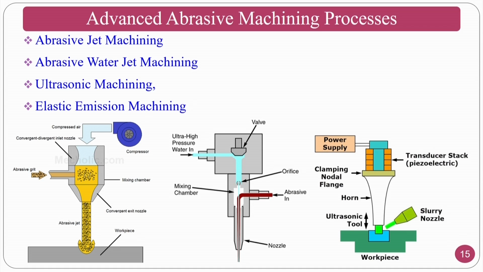Then we move to the ultrasonic machining process, where you feed the abrasive slurry between your workpiece and the tool, and the ultrasonic motions are given to the tool. So the tool will hit the abrasive particle which comes in contact with it. Then the abrasive particle gains the kinetic energy and hits the workpiece. The kinetic energy imparts fracture if it is a brittle material, and these fragments are carried away by the abrasive slurry.